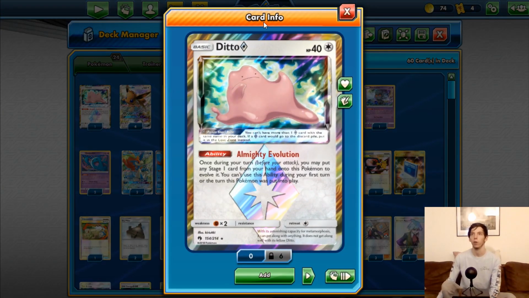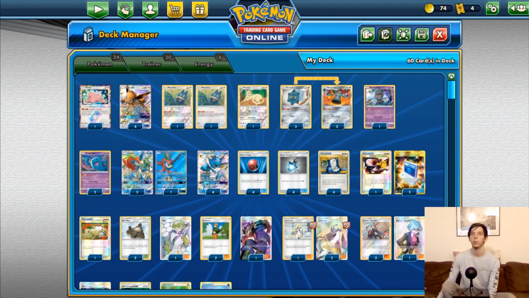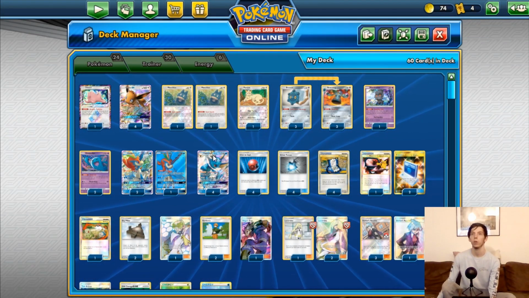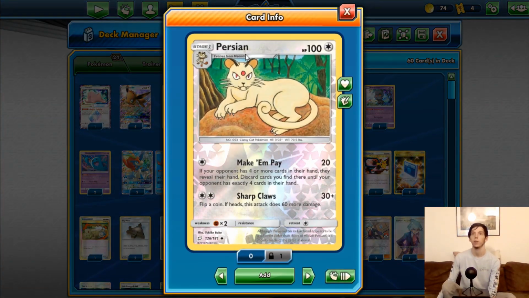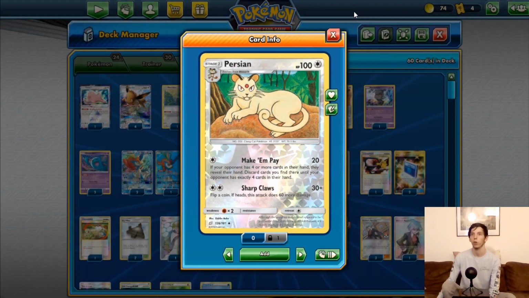Of course, we have 1 Ditto, Almighty Evolution, that allows him to evolve into any stage 1. So that can be a 5th Ditto, or sorry, a 5th Eevee, as well as allowing us to evolve into Persian with the Make 'em Pay, which allows us to do 20 damage to our opponent and then discard their hand down to 4 cards that we choose.